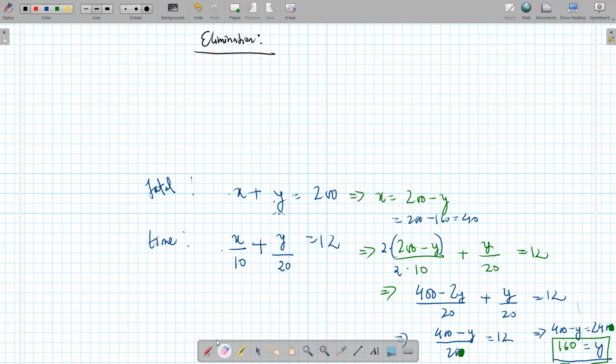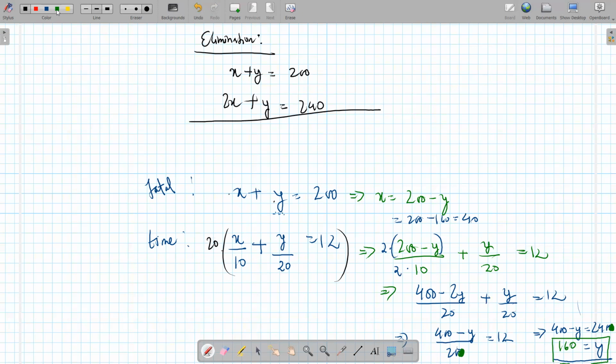So what we can do is leave the first equation as it is. The second equation, you can either multiply it by 10 to solve for x, or you can multiply it by 20. Look at this, if you multiply this by 20, you get 20x over 10, which is 2x. You get 20y over 20, which is a y. Then you get 20 times 12, which is 240, okay? So this completely gets rid of the fraction, and that's what I would suggest. Just multiply it by the biggest number in the equation that has a fraction.